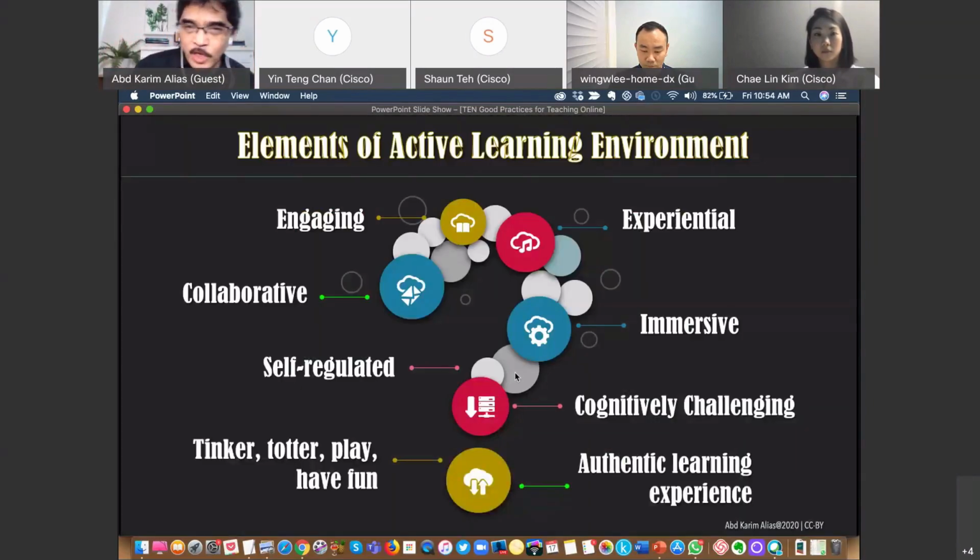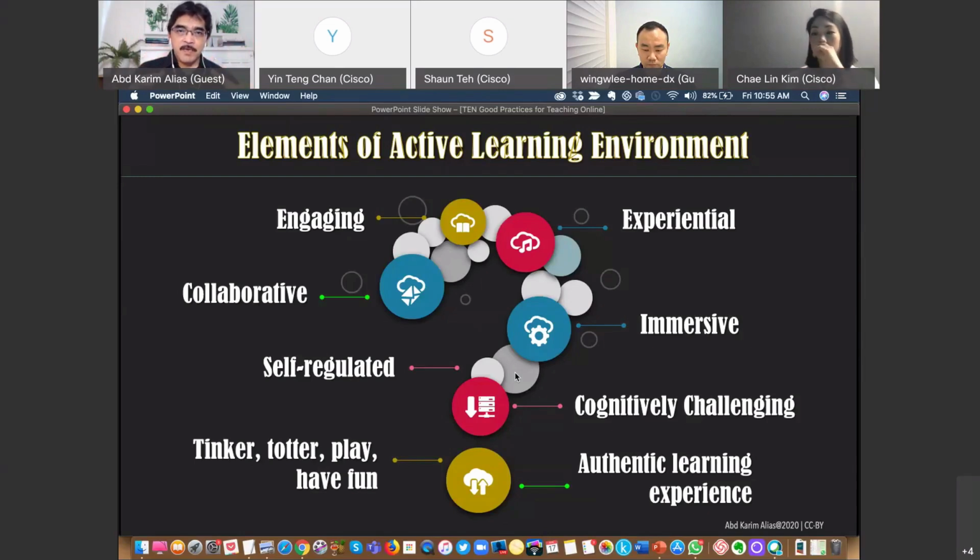So in a nutshell, because I'm not going to elaborate and deliberate on this, these are the elements when we want to design. Remember the intertwined double helix model just now: motivation, which I have briefly mentioned, and the second one is the elements of active learning. What are they? It must be engaging, experiential. Remember, adult learners come with their own experience. They want to see something relevant in their life or in their workplace, something that they can apply. So that kind of experiential learning is very important.